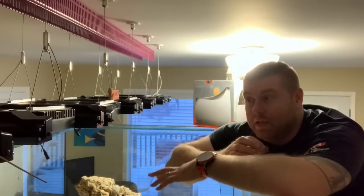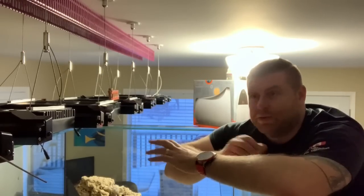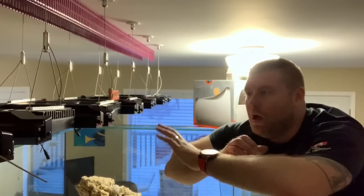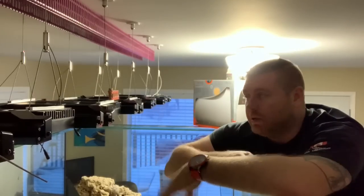Because if I would have just jumped on everything and just threw it all up, I'd be like, oh man, I wish I would have changed the aquascape this way. I would have added this different, or I would have picked a different light fixture or anything like that.